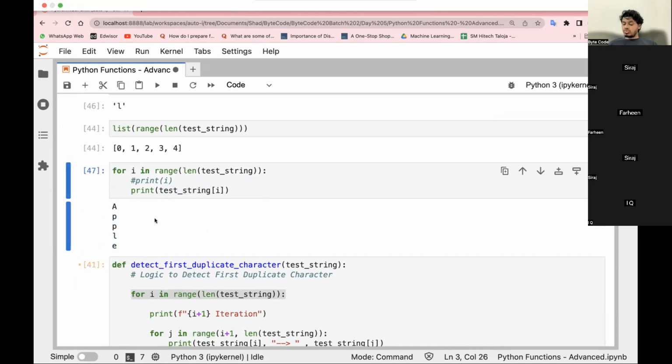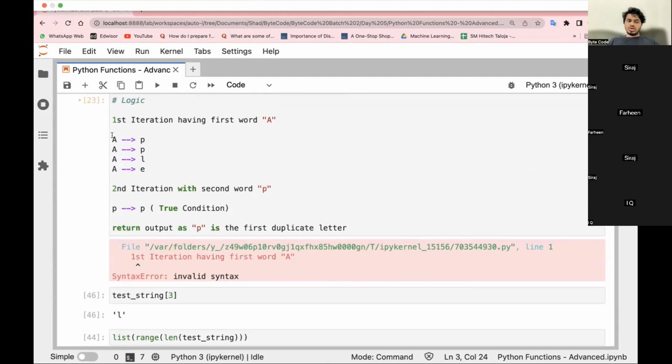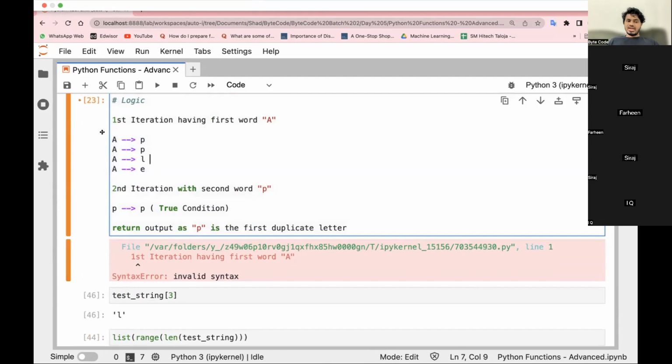You can ask as many doubts as possible, but just make sure that you understand each and everything properly. Okay. Now after this, what I have done, since what I want to do is comparison, right? Now I can't do the comparison in one for loop itself, right? Can I do the comparison in one for loop itself? I want to compare each character with the other characters.